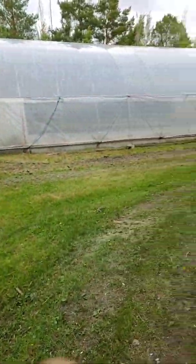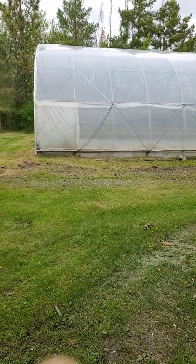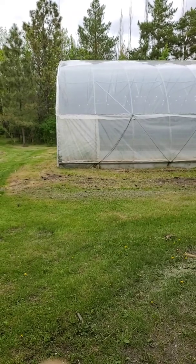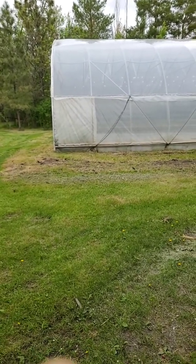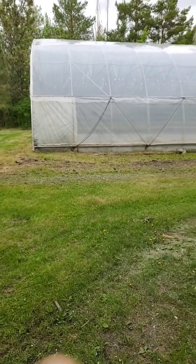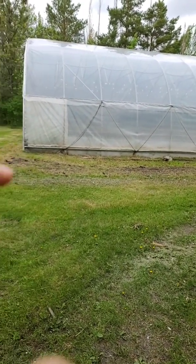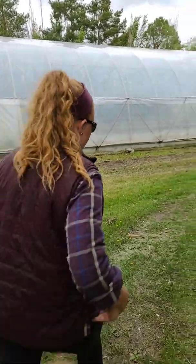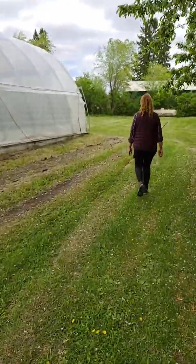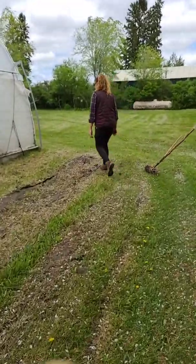And if you guys notice, you'll see some wires on the side, and you can see there's a pole right along the bottom. Those sides up to about here will roll up. So right now we said it's 60 degrees out here and 80 degrees in there. Can you imagine how hot it'd be in there if we had everything shut up? If it was 80 degrees out here, it'd be almost too hot in there. So the nice thing about high tunnels is they have the sides that allow them to roll up, so you can have that ventilation to keep things somewhat cool, because you don't want things to get over 90 degrees, because once temperatures get above 90 degrees, plants get stressed.